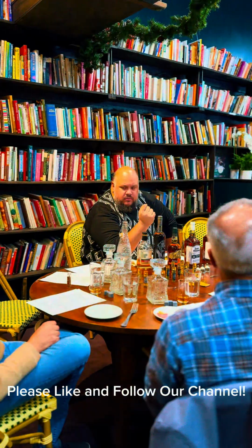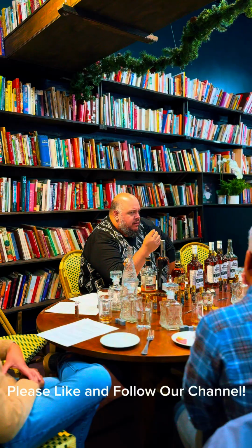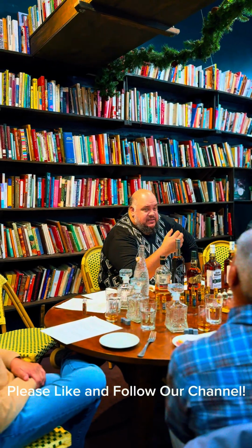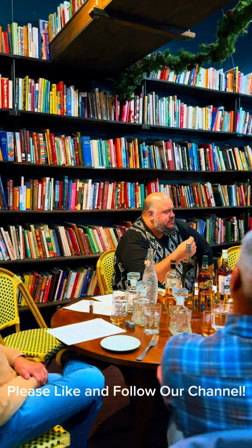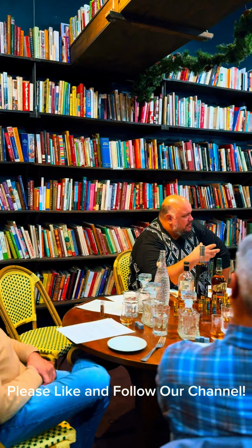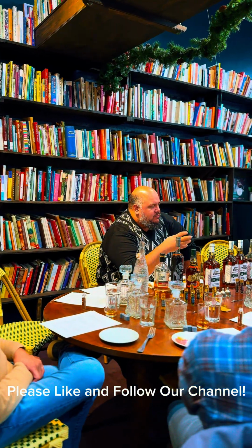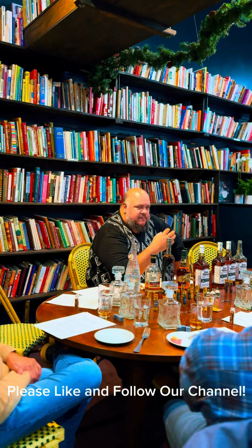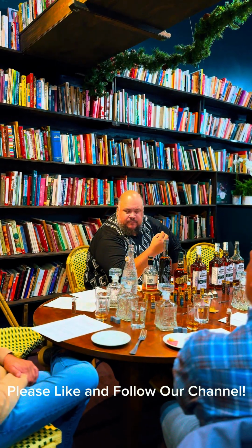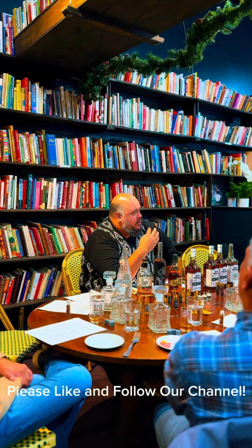The second one, which is going to be a little more nuanced, is something we probably have never smelled or tasted before, Rosalie. Rosalie is a bark of a tree found in Spain, and it is similar to, if you've heard of Angostura, the bitters before. It has that same note of that dark, walnutty flavor. It's a prominent flavor in a lot of younger bourbons, and if you like that kind of nuttiness, that's something that could pack a little more punch and come out a little more as it goes.